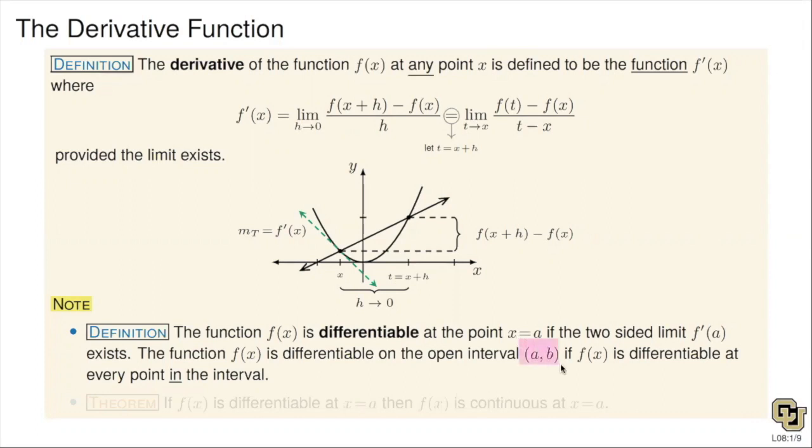And if the derivative for the function exists on a whole interval, not just at a single point, but for example at every point in this interval, not the endpoints, because remember, the limit is a two-sided definition. At the endpoints, I can't do a two-sided limit. So if the derivative inside exists at every point, then we say it's differentiable, i.e. we are able to differentiate it.